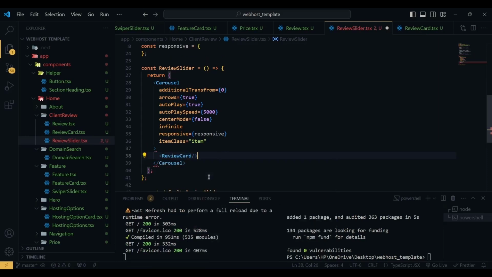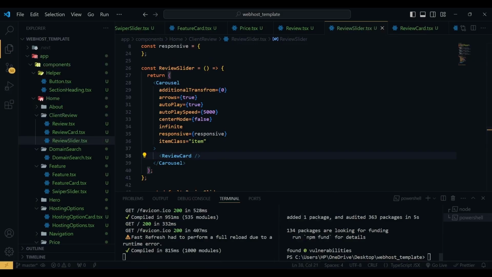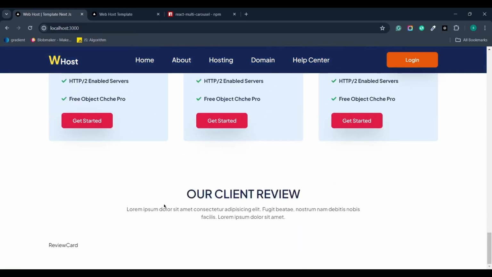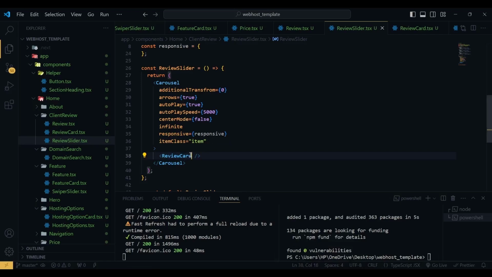So review card just like this. Now if I show you, here you can see we have our review card text, and this review card will have some props.